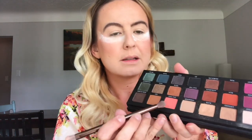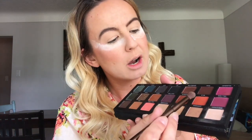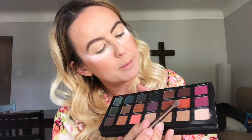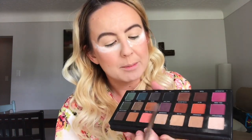So far, some of my favorite colors is this pink, and this one's called Still Shot, and this one's called Baja, or Baja, I don't know how to say it. But I like both of those for transition colors. I would say those are my favorite. I'm gonna go with Still Shot first. It looks really pink when I was showing you guys, but it's kind of like peachy, and I really like it. It's so pretty. So that's my transition color.